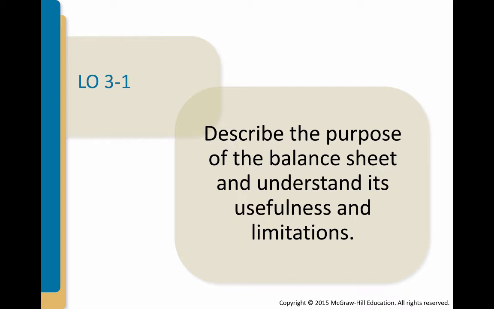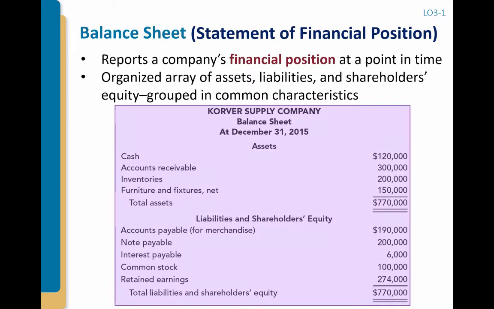Our first learning objective is to understand the purpose of the balance sheet, its usefulness, and its limitations. So the balance sheet, also known as the statement of financial position, basically reports the financial position of the company at a point in time. It is organized by assets, liabilities, and shareholders' equity, and it's grouped by common characteristics.